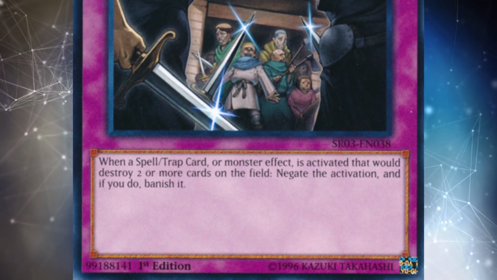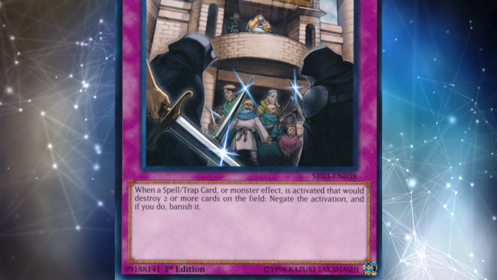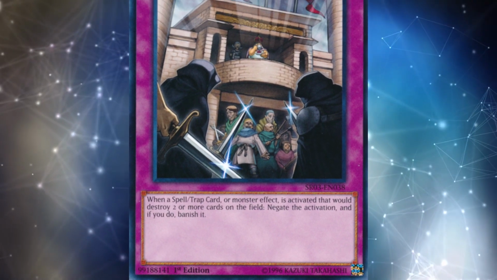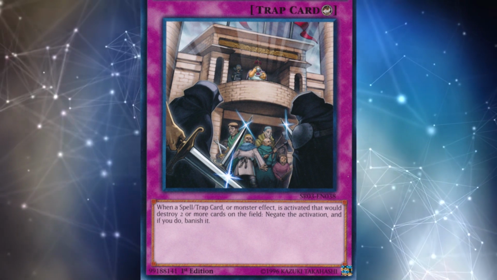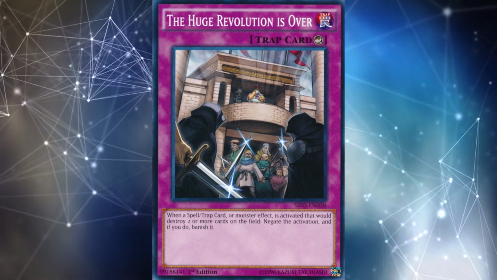As it stands right now, and historically speaking this card has never been as popular as Starlight Road, it seems like if you're trying to negate spell or trap cards, not monster cards, that Starlight Road is just better in a lot of ways, most notably for the fact that it summons a free Stardust Dragon.